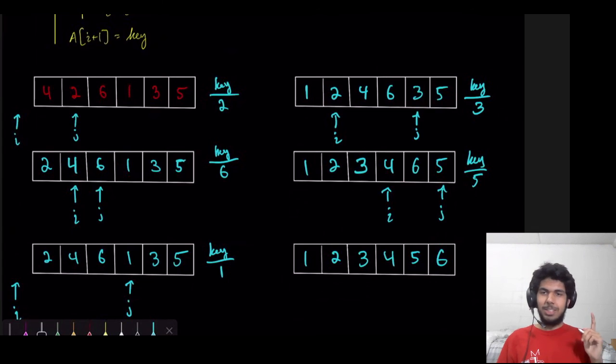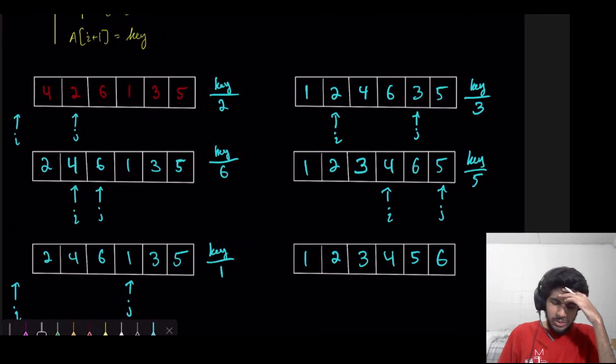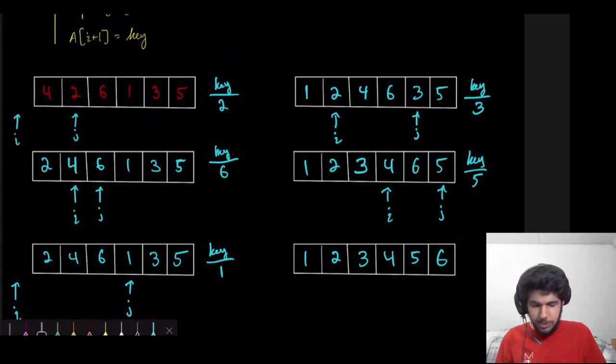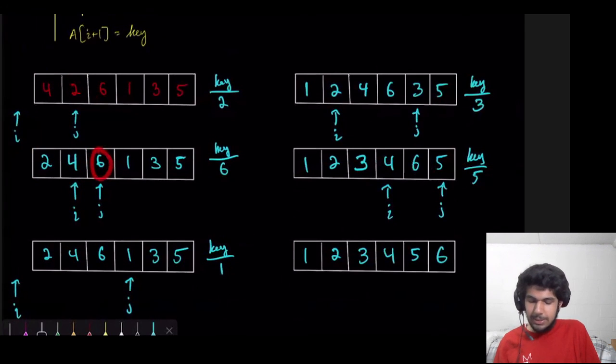But the thing that we really want to see is what's going on here. We're taking a value that we're pointing at, and we're just putting it wherever it belongs before it, right? So first we started with a 2, that was our important value, and if we look at everything before it, 2 should come before 4, right? So we put it before 4. So this part is sorted, right? Then we increase our pointer. We looked at 6. And then amongst this sorted set, 6 belongs after the 4. So that's where we put it.